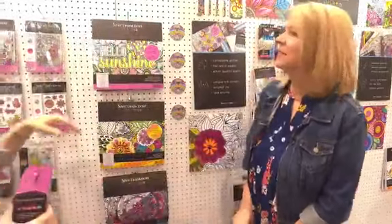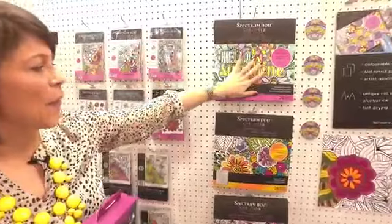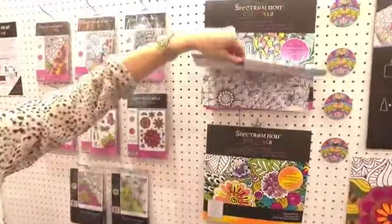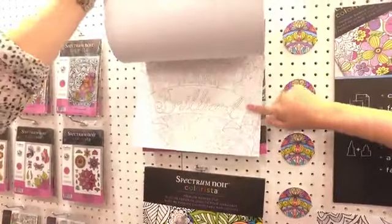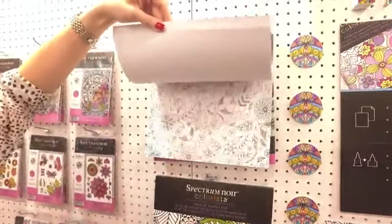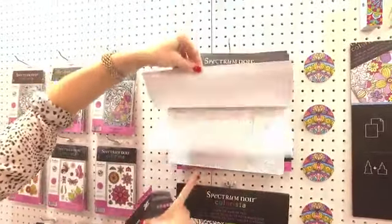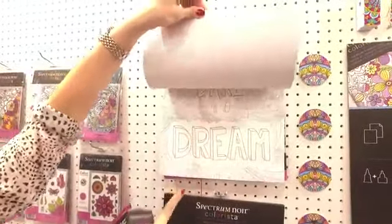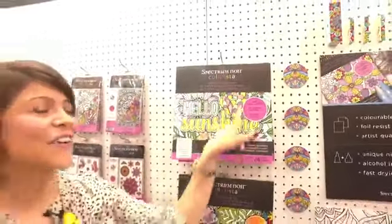So we had the 5x7 and the A4 pads in our demo. They're actually coming out with the 12x12, so larger scale, larger format, so you can actually frame these guys. Look at all the quotes on these. Make today brilliant. Frame them, add them to your home decor pieces, and these also have the glitter detail throughout, which we showed you guys on Thursday, which is what makes these pads so special, is that they had that glitter already on the pages, and you can color over them.